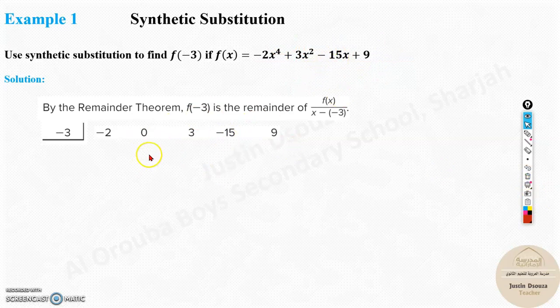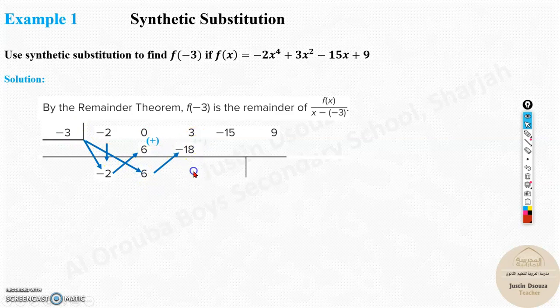Next is starting the synthetic division. You need to bring down the first term as it is, multiply with this term, and over here you write it. That would be plus 6. Negative times negative is positive. Add them up and you will get 6. Now the same thing is continued. Now write over here negative 18. Add them up, right? Multiply over here. Write it over here 45. Add it, 30. And 30 times minus 3 is minus 90. The answer you get is negative 81.